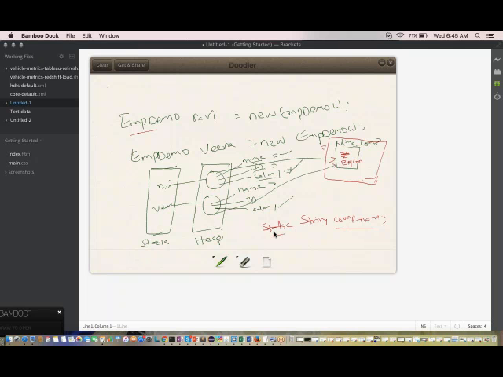The static variable is available across all the objects. Clear, guys, about the static variable? Try to concentrate, it's very important. If anyone is attending an interview, they will ask what is static, and what is the purpose of static.